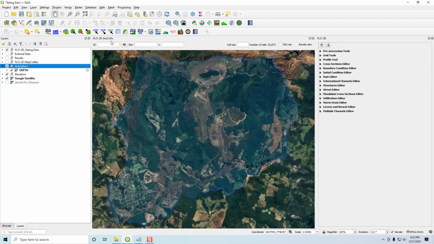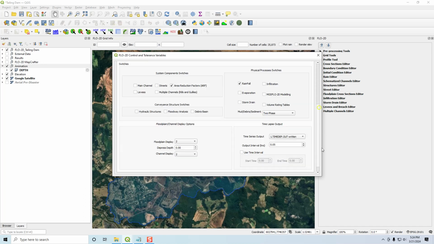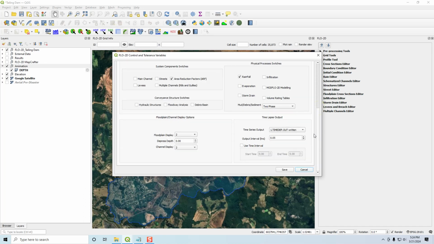So before you do anything, you have to set up your run. If you use the control panel window and you go down here to the bottom of the control panel, this needs to be set to 1, and this needs to be set to 0. I would say for tailings dam, lower is better because things happen really quickly in tailings dam failure, and if you don't set this low enough, you may miss the part of the map that you need to see.